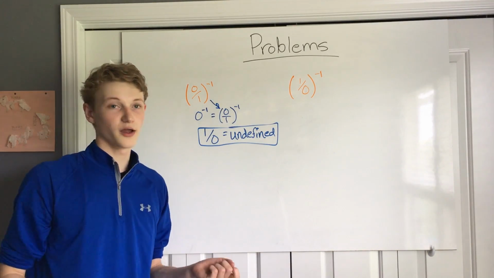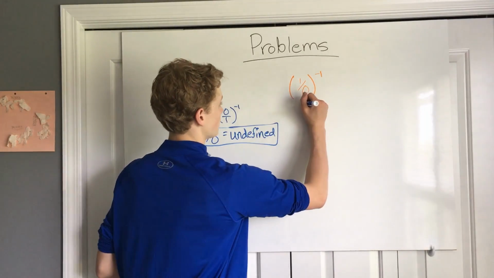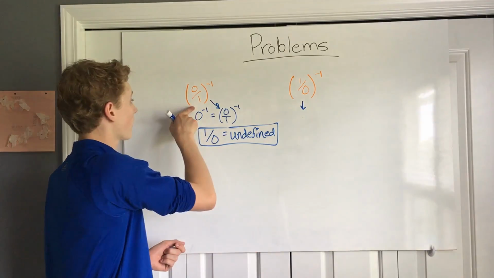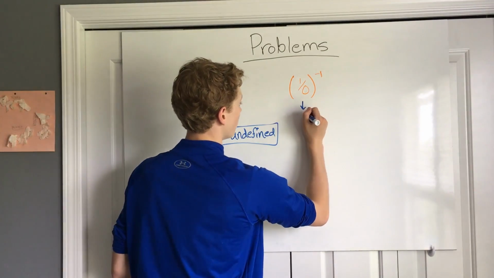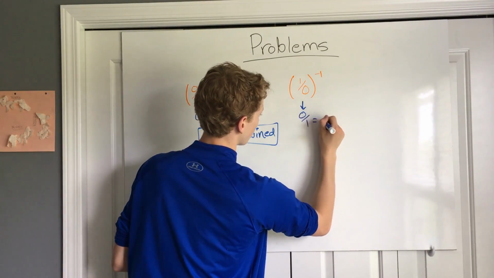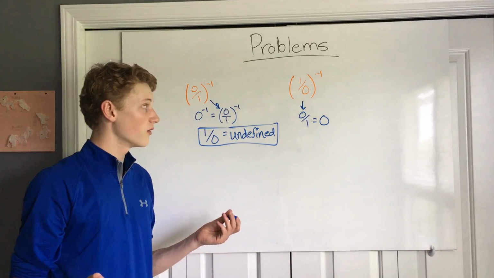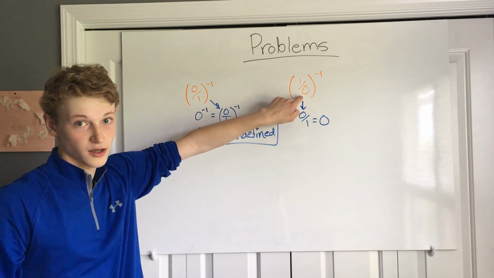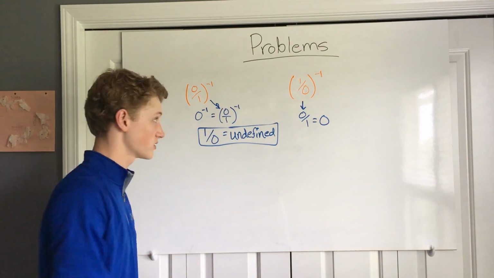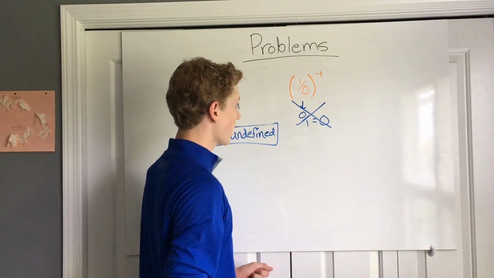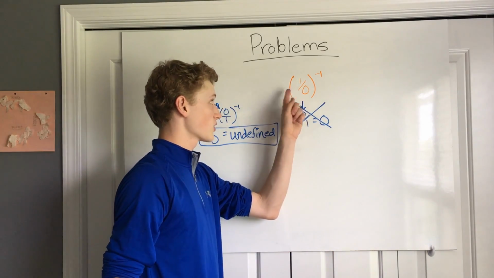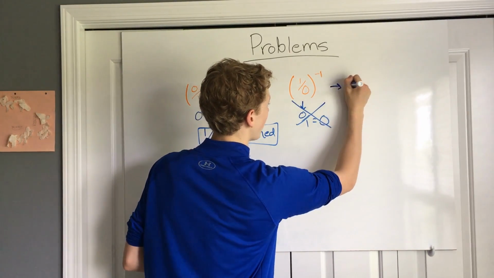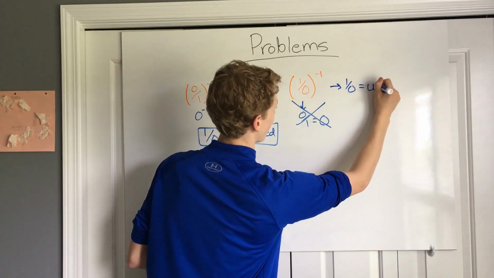So now let's look at this one. And you may think, oh, well that's not an issue because I could just go and take the reciprocal right away like I would have here and gotten 0 over 1 equals 0. This isn't the case. You cannot do that because of PEMDAS. We have to do the parentheses first. So that's not right. And we actually have to divide 1 by 0 first, and we know that when we divide 1 by 0, that's just undefined.